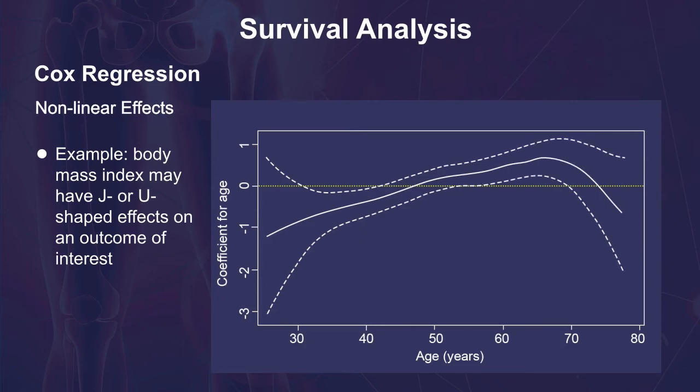This figure demonstrates a potential nonlinear relationship where the coefficient for age is less than 0 prior to age 50 years, becomes greater than 0 for ages 50 to 70 years, and then downturns again after age 70 years. A spline is used to examine this possible nonlinear effect. Splines are available in many software packages, and other methods to check for nonlinear effects are also available.